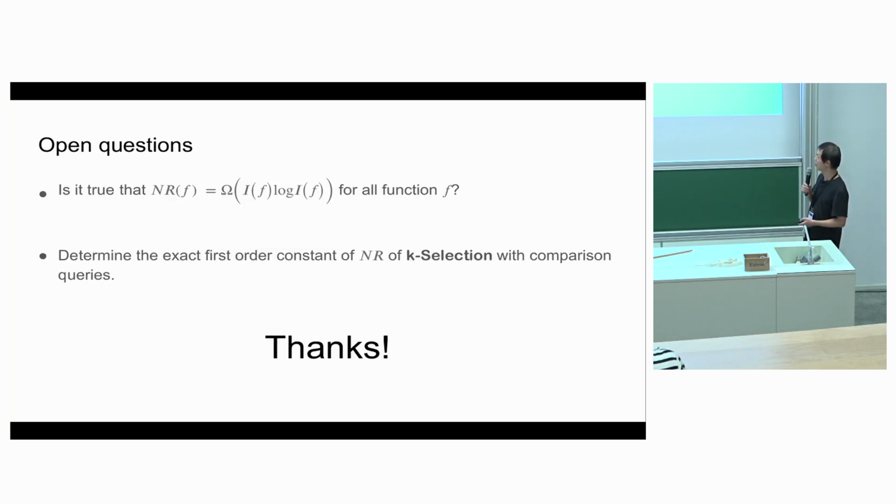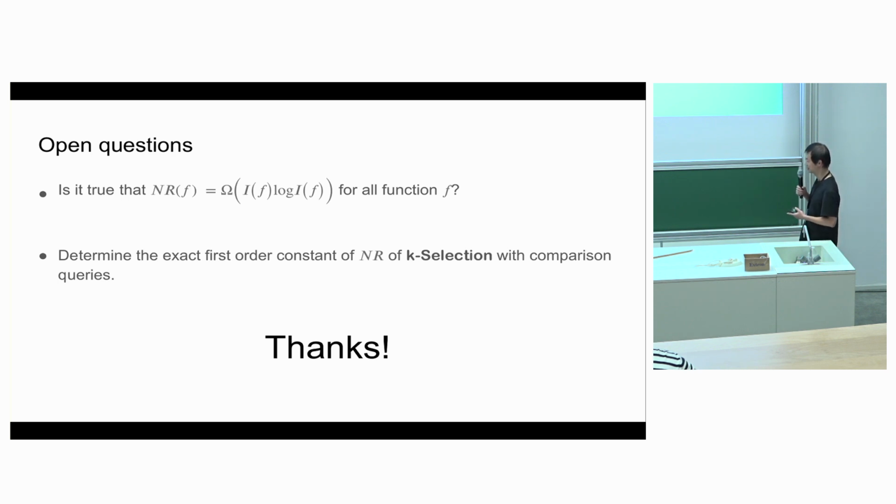Okay, so here are some open questions. The first one, which I think is the most interesting question, is whether the noisy query complexity of a function can be lower bounded by something like the total influence times log of the total influence. And we essentially solve the case where total influence is sort of omega n, so sort of like the largest case. And it'll be very interesting to see if this conjecture actually holds for all the possible total influence.